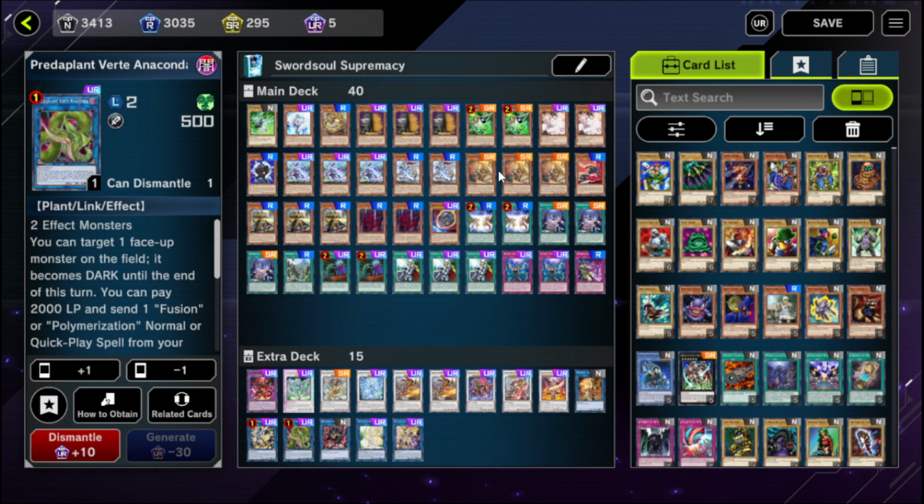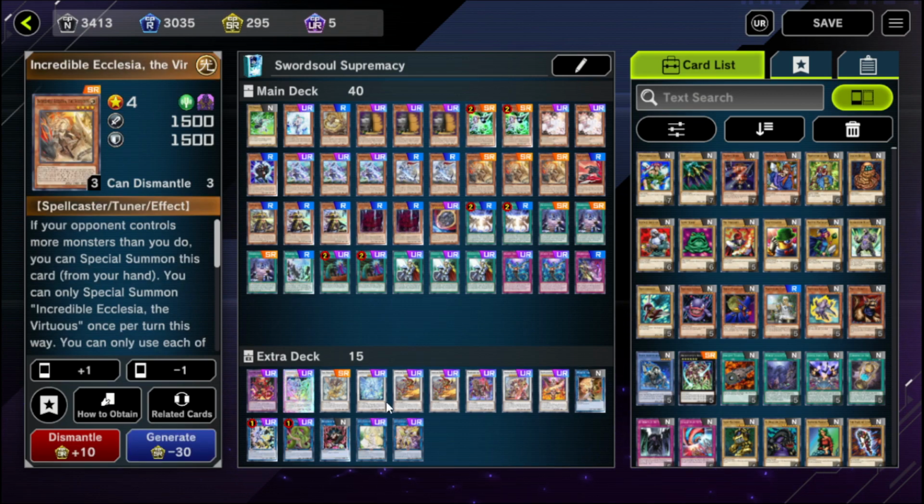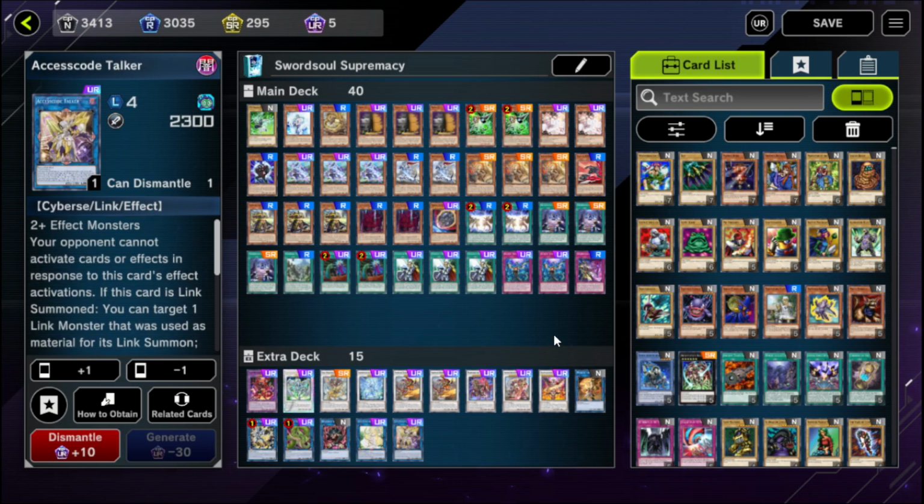Ecclesia, Special Summon or Normal Summon, then go into Selene. And Selene is going to Special Summon another Spellcaster from the graveyard. And then from that, we can go for Accesscode Talker. So yeah, this deck is really, really aggressive. As you can see here, we got a lot of destructions. We got a lot of attack. We got a lot of negates as well. So it's just an aggressive deck overall. A hyper-aggressive deck, I'd call it. This is a hyper-aggressive Swordsoul deck.